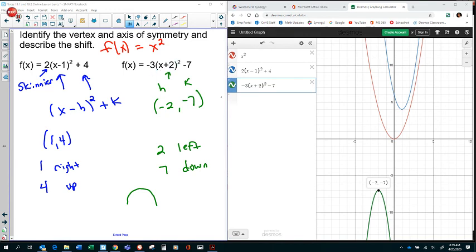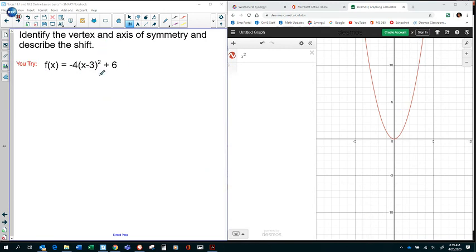Notice that this graph does not intersect the x-axis. It has no x-intercepts. Now, before you put this next one into Desmos to try it, I want you to identify what the vertex is. Remember, it's x minus h squared plus k. Identify the vertex first before you graph it, and tell me whether it's going to open up or down, and whether it's skinnier or fatter from the parent. Again, the parent is the red function x squared, y equals x squared, or f of x equals x squared.